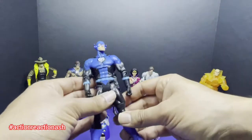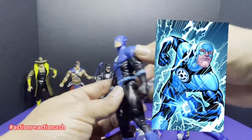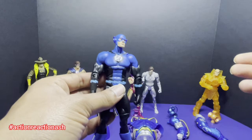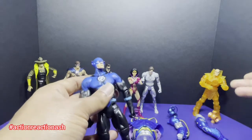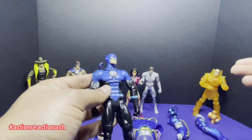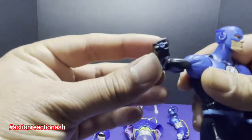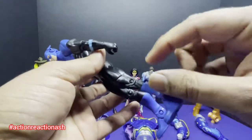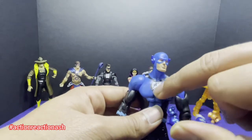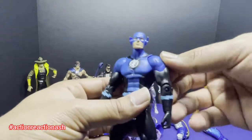That's the Flash — Barry Allen. This is more or less the costume of the Flash, palette-swapped for blue and black instead of red and yellow. He represents the Blue Lantern of hope. It is said that nobody is more hopeful than Barry Allen — I used to assume Superman embodied hope the best, but turns out it is Barry Allen. You can see the blue ring of hope, the lightning bolts, the Flash symbol, and underneath that the symbol of the Blue Lantern. It's a nice figure.